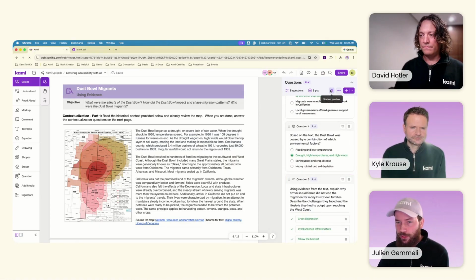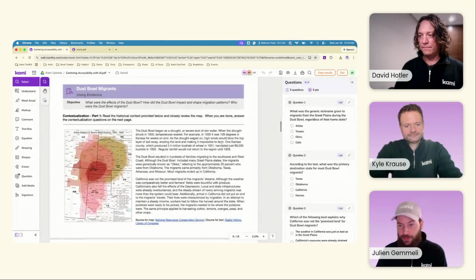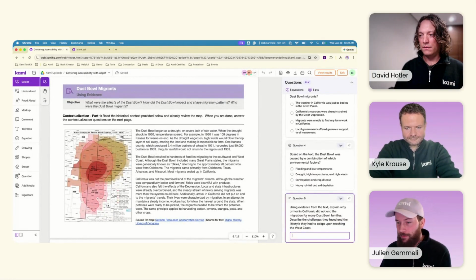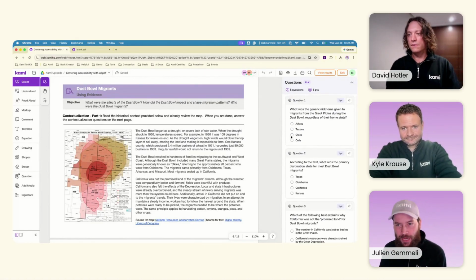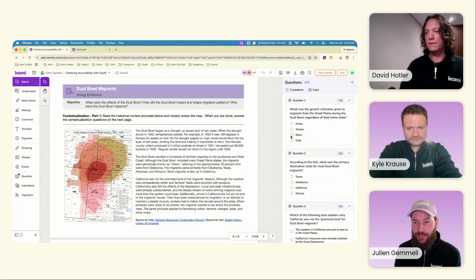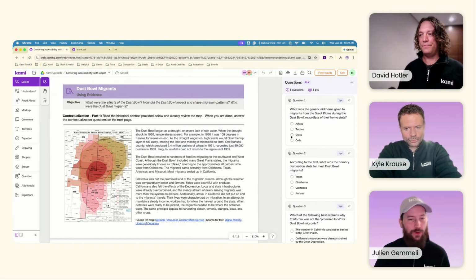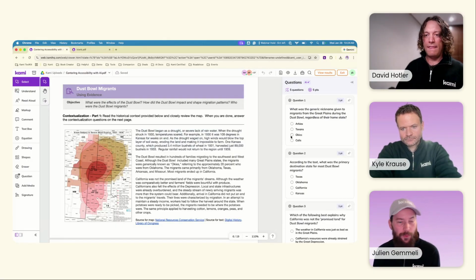If I hit student preview, they're going to have the document and the questions right here on the right-hand side. And then all they've got to do is click in the box to answer the questions. So when you're making an assignment with Questions AI built in, all of these points are going to compile into a total score, and that score is going to automatically go to your LMS, right? So think about how much time that is saving.